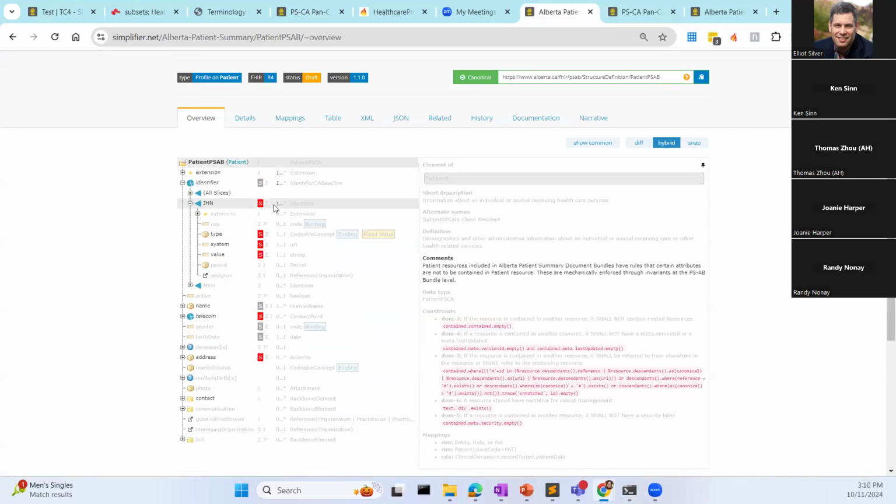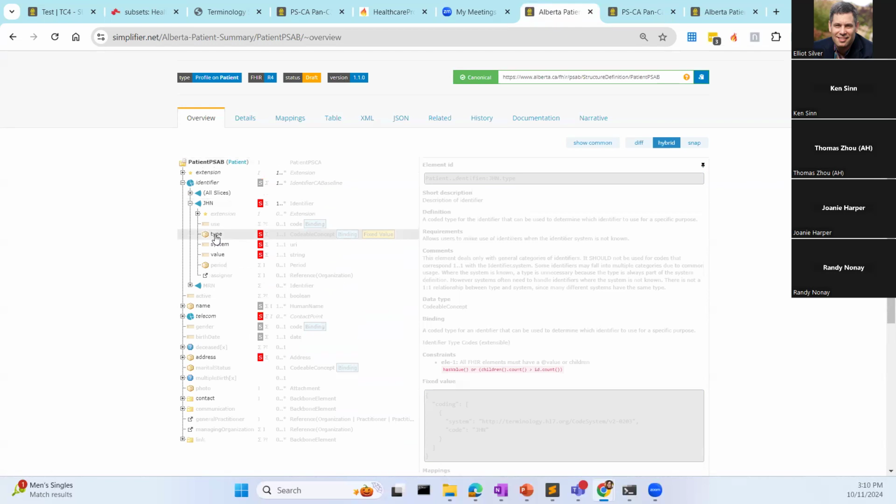It may be some combination of how it's being modeled in Fish as well as maybe IG Publisher, but I think this was working in IG Publisher in much the same way. That does make sense, and it certainly has something to do with the way the slicing is taking place.